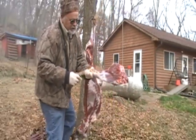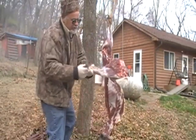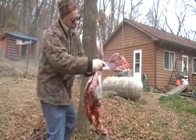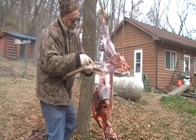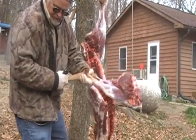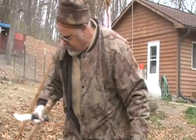And what we're going to do when we get inside is, we don't like our meat with the bone in, except for the ribs. We're going to peel these layers apart, and you'll see where your steaks and your roast come from. But anyway, this leg is going on the pile with the other stuff.